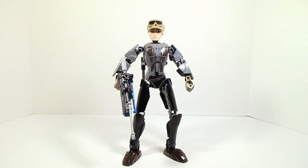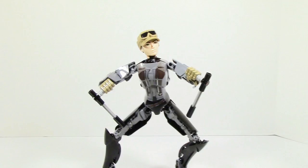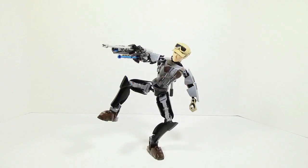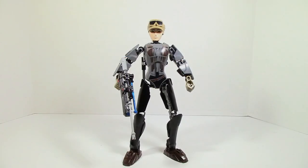Overall, Jyn Erso is a relatively good figure. While it doesn't deviate too much from the regular Star Wars buildable style, it does improve on the human-like aspect with a more realistic shape. However, at $25 it feels a little overpriced, and the lack of posability limits the number of poses you can achieve. That said, you still get a decent range, and the CCBS system allows for a wide amount of articulation within the limbs. That's pretty much it for this review — hope you guys enjoyed, until next time!